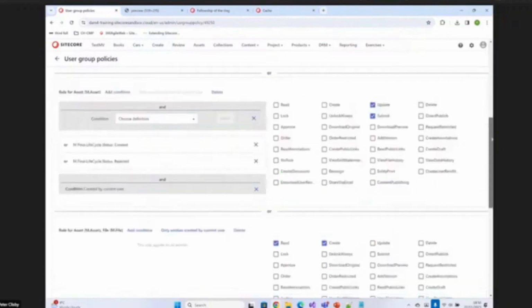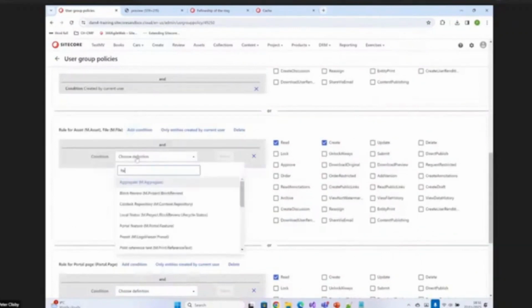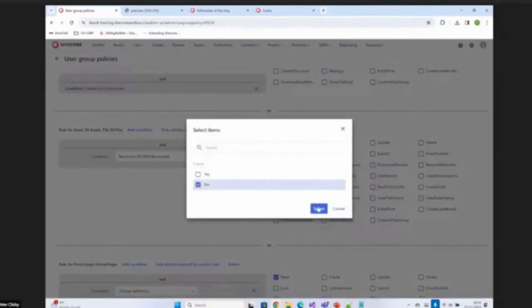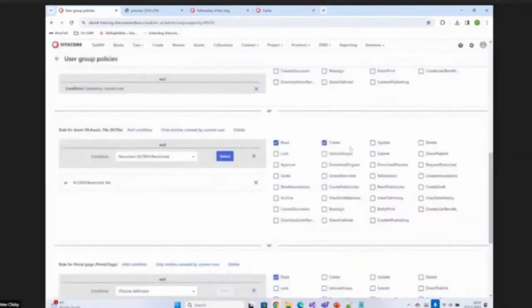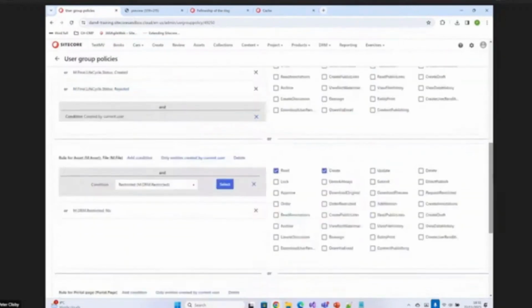In which case, what we're able to do is add a condition here where we effectively say restricted, no. This read permission is not going to apply on the create permission anyway, but essentially we're making it so they won't even be able to see restricted assets.